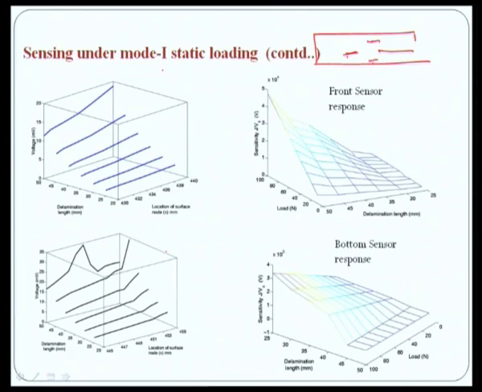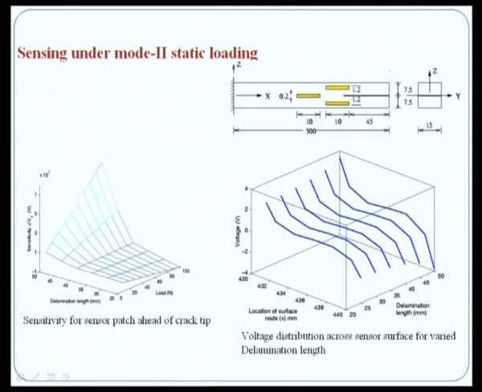So, this was done basically by using a load which was in this direction. Now we do the same thing when the load is in this direction, where we apply here. This is going to cause a shearing. The shearing is basically the mode 2 load. So, in the shearing load, here is the sensitivity of the response. You see there is a tremendous increase in the voltage when this is approaching very near the crack tip. This is on this sensor here. So, basically by measuring this we will know whether the approaching is going to be catastrophic or not.